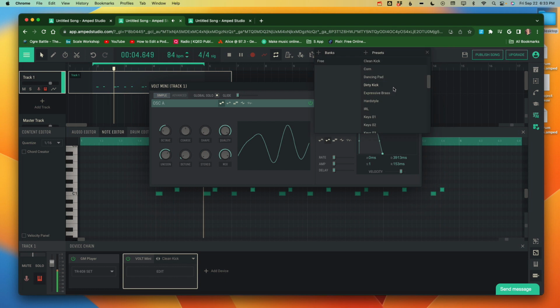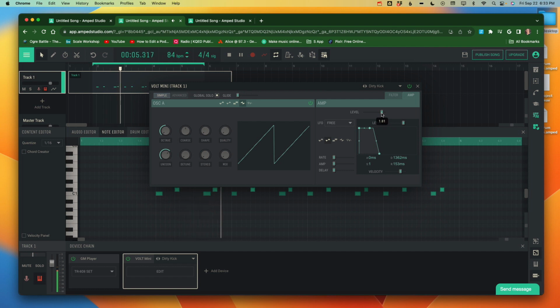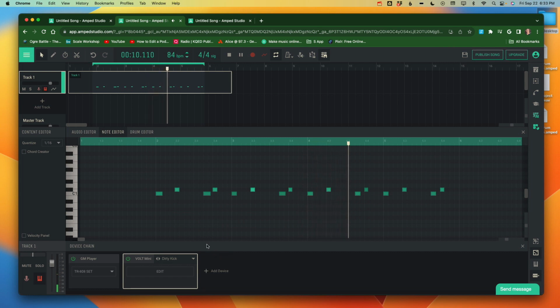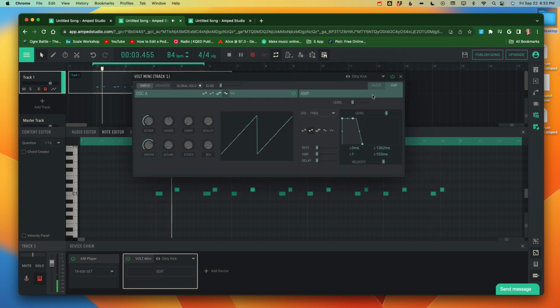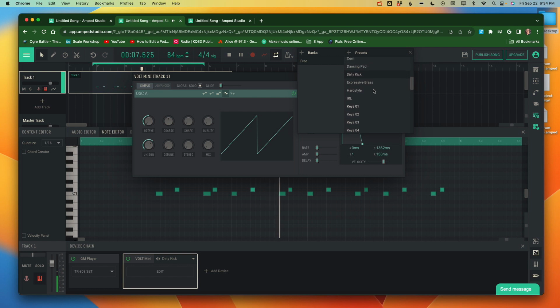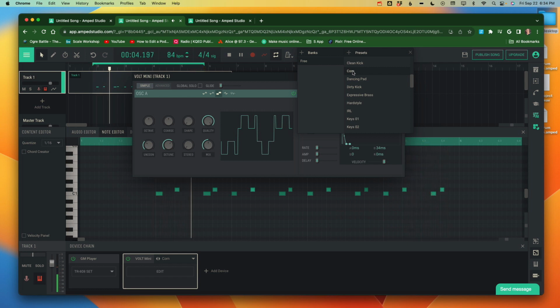Okay, now we're layering. Let's see what happens when we change it to dirty kick. Okay, now maybe we'll bring the level down. I think that's a little too much crunch, and we can also hear something else. Now we can hear the two, it's kind of squeaking out two different tones, right? And I think this is actually kind of interesting. I find this little shift interesting, I wanted to show it to you guys. See, there's a little shift there.